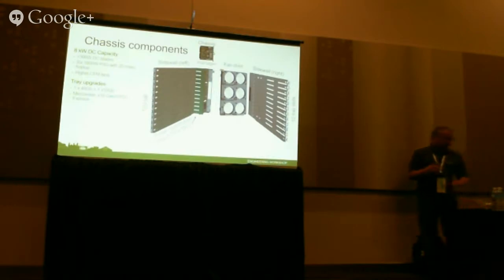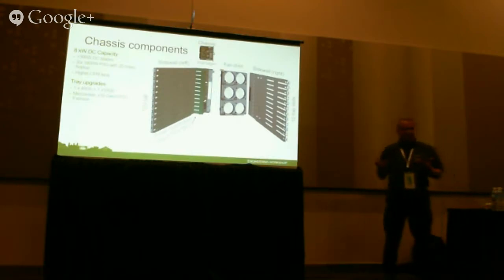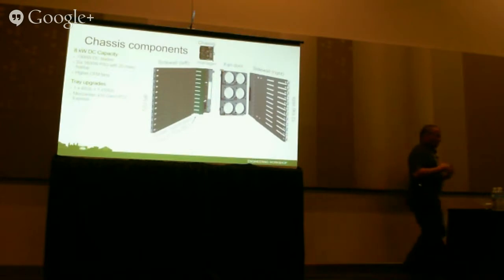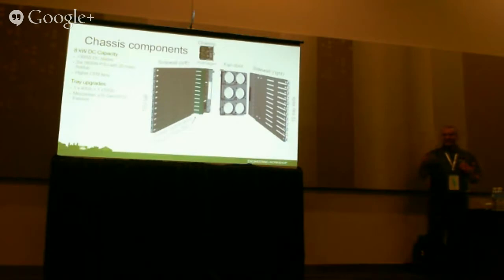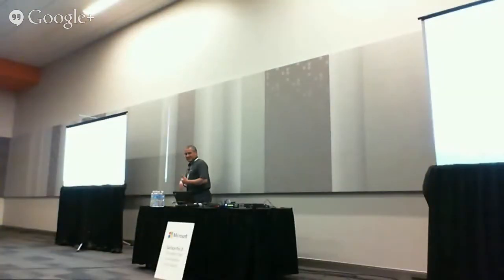So as you know, our chassis is really a shared chassis. We have 6 fans. Actually, the fans are a little different versus V1. They support more cooling, so they're faster fans. Instead of 6,000 RPM, they run 6,500 to 7,000 RPM, which means you can put in faster and higher power CPUs, and that's what we did. We moved from 95 to 120 watts.